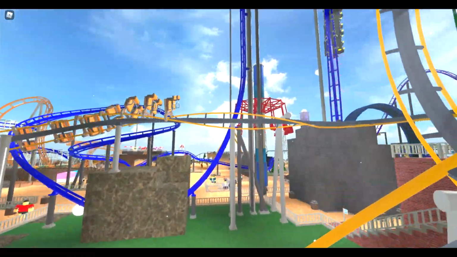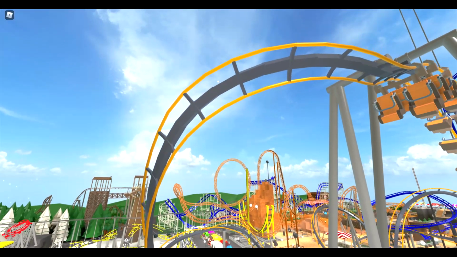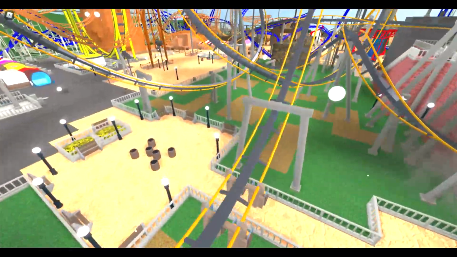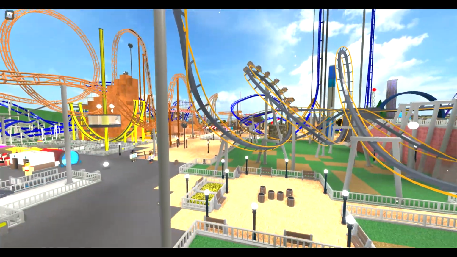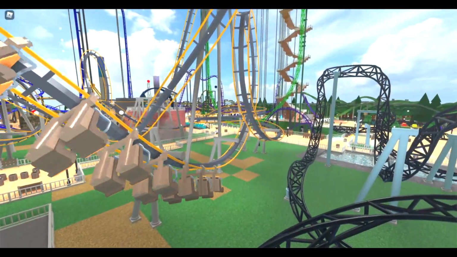So I figured this was a good thing to include in the video, just so you can see Bullet's layout and what I'm going to be recreating. And if you've ever seen the track of this type of manufacturer's inverted coaster in real life, you know that this is a little bit inaccurate. So I'm glad that they took the smart path and just redid it. I think they made some huge improvements by doing that.